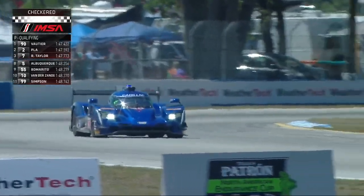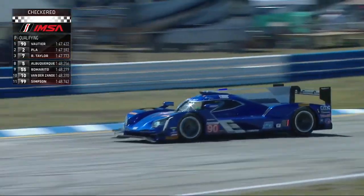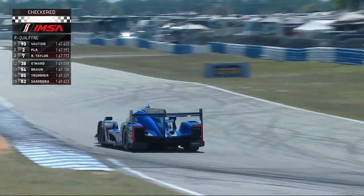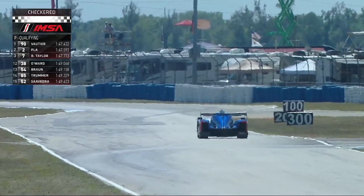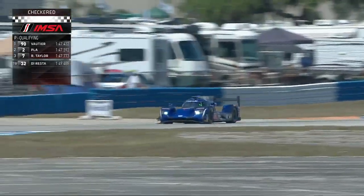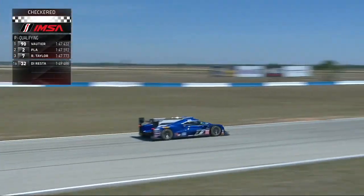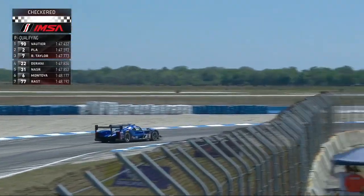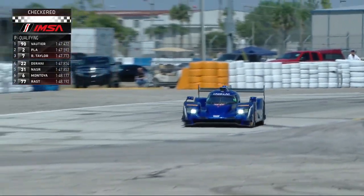And that'll be another radio message that he can ignore. There's a lot of static. That's pretty impressive for Vautier to be on the pole in GT Daytona one year and then in the prototypes the next year. Good for him. Come back next year in GTLM for the set. That's right. The modern-day David Brabham. I think David Brabham had poles in all of the classes throughout his American Le Mans Series career.